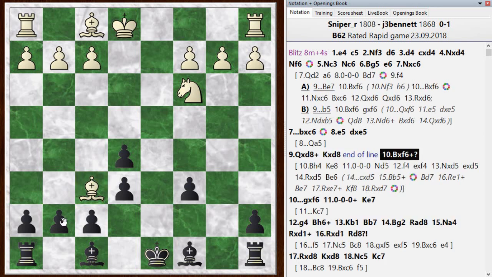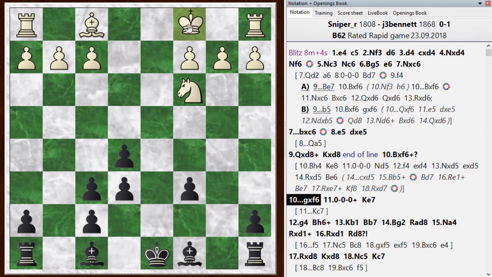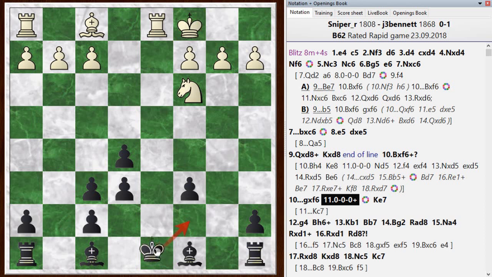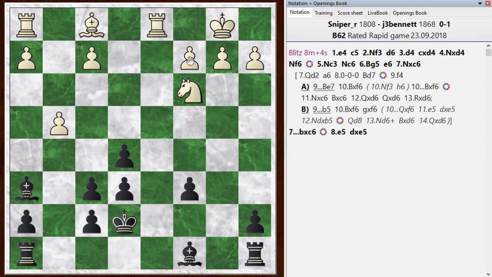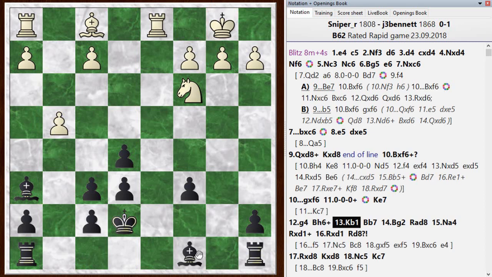He took, and after I take back, I'm really just a pawn up for nothing. Castled kingside. I went over here. Actually, the chess engine slightly prefers king to c7, but this seems to be okay as well. But maybe, yeah, king c7 was maybe a little bit more accurate. I was undecided during the game. He played with g4. I developed my bishop. Played king b1. I was checking him, of course. And I go bishop b7.